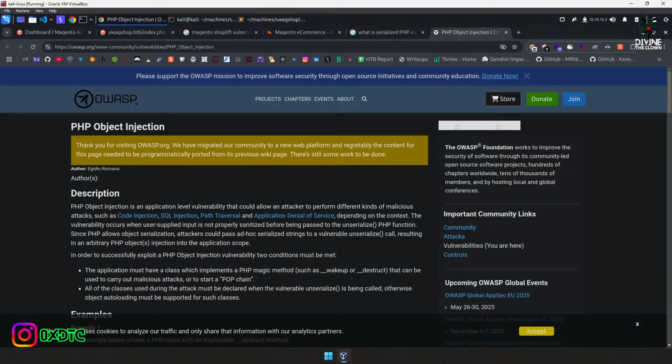Since PHP allows object serialization, an attacker could pass an ad hoc serialized string to a vulnerable unserialize call, resulting in arbitrary PHP object injection into the application scope.